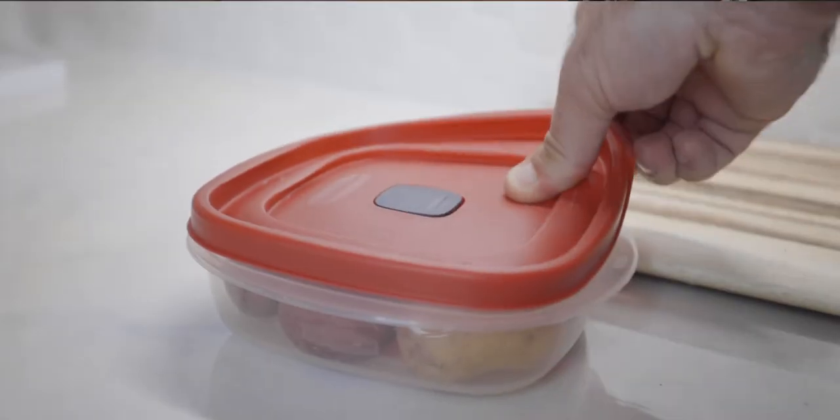Tip number three is to replace single-use things with reusable things. This can actually save you a ton of money and be really convenient, giving you better food storage and better cleaning products. The attitude here is we're just looking at our habits and seeing how we could improve them to take care of the planet, probably save us money, and change habits whose effects matter more than the habits themselves.